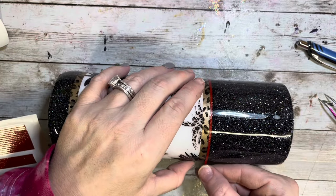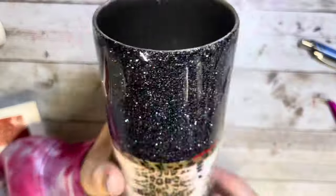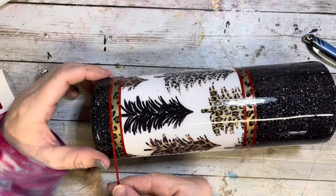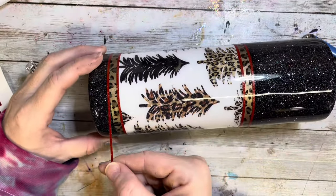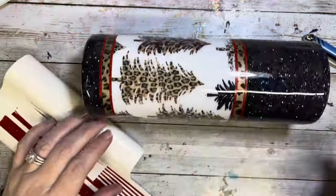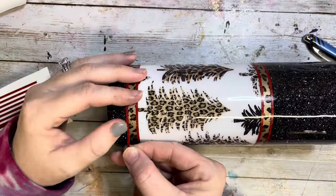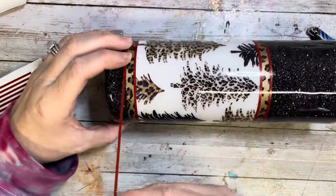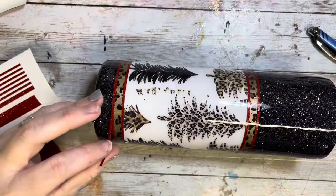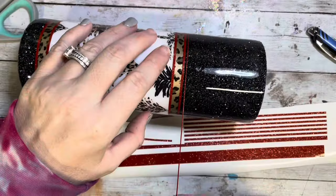I really wanted to do red as an accent color, and I didn't have any metallic red vinyl that I could use, but I didn't want to use foil either. So I had this beautiful red glitter vinyl. I used it the other day in one of my tutorials and I only had a little bit left. So I decided, why not? Let's go in. It's a deeper, darker red. And I really like that instead of being a bright cherry red color, I thought it really went well together.